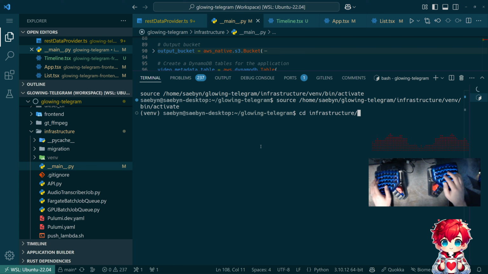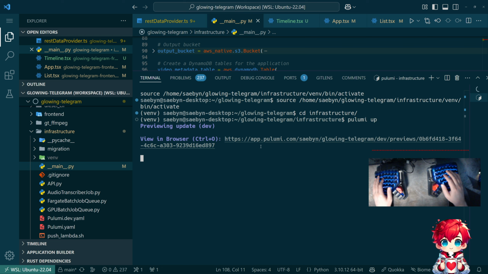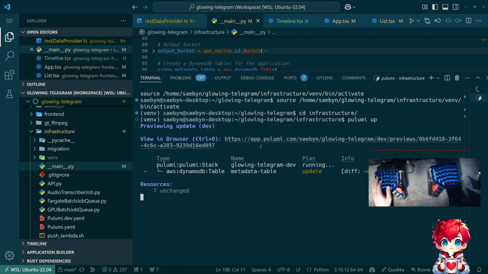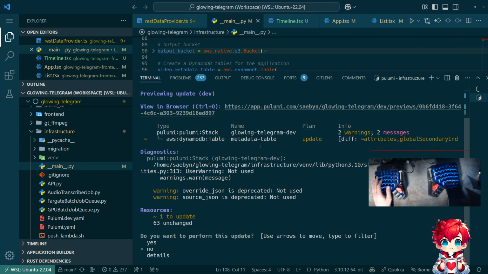All right, so infrastructure, Pulumi up. So what happens if the index already exists and we do Pulumi up? So this is going to update our attributes in global secondary indexes. Let's go ahead and do that.